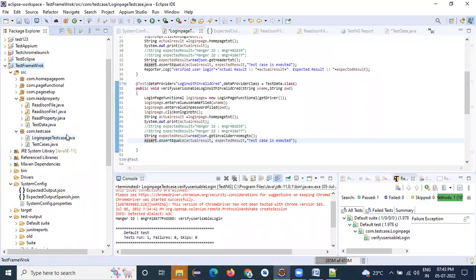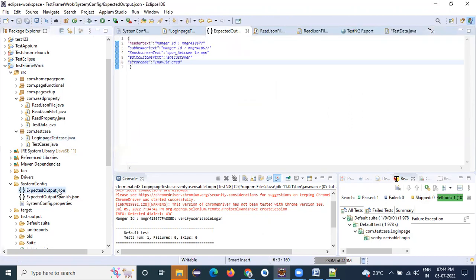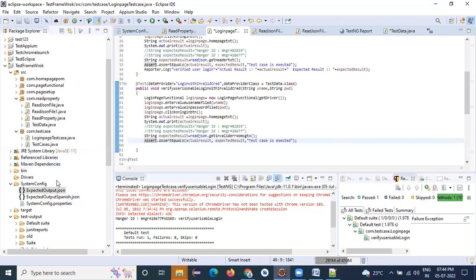It will support internationalization, so I18N or L10N, localization or internationalization, it will support. If you want to modify the test data, you can easily modify it from here, exactly. Or the expected output, if you want to modify it, for example, assume this is "welcome to the app". Next time they change it to "welcome to our app". You can easily modify it here only, instead of going and modifying independently. Whenever you modify the data, you modify it in only one file, so it reflects everywhere.